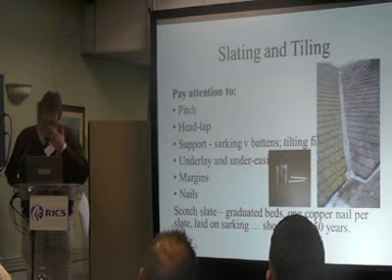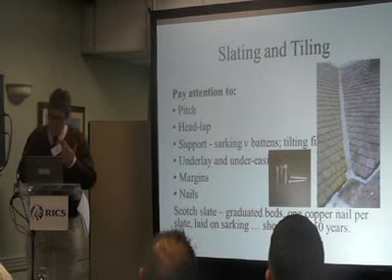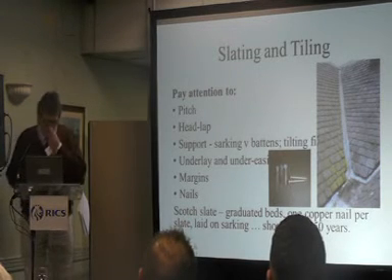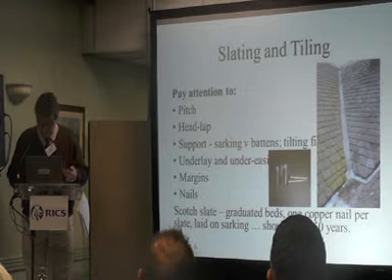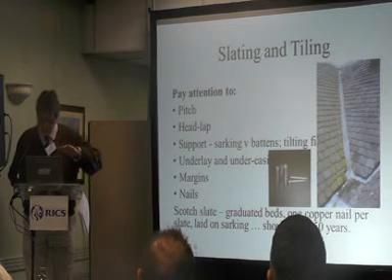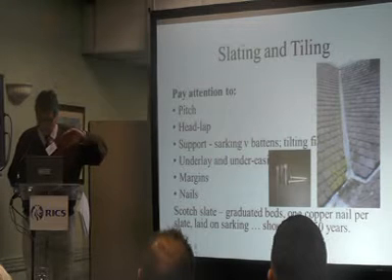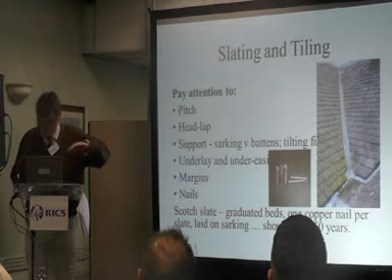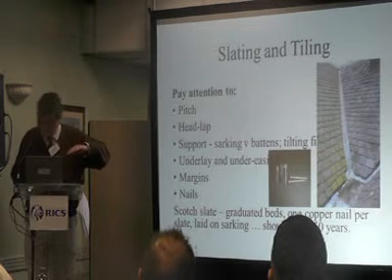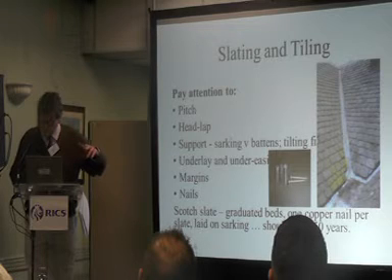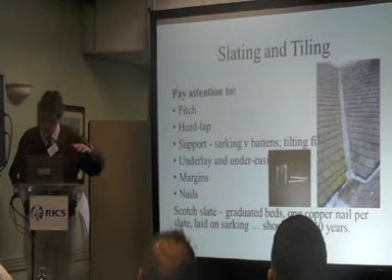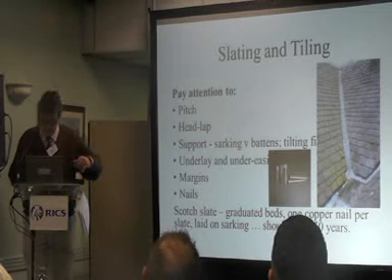I'm going to move straight on to slating and tiling. The things to be careful of here, and I'm sure most of you know already, pitch. It's going to be much more difficult to keep the water out of a low pitched roof than a steep pitched roof. A lot of our older buildings have steeper pitched roofs. They have survived. There may have been other buildings with lower pitches built at the same time which we've lost.